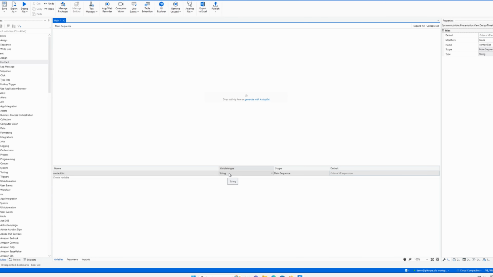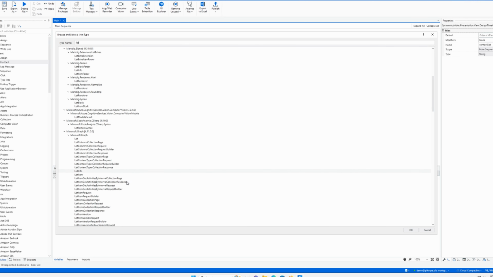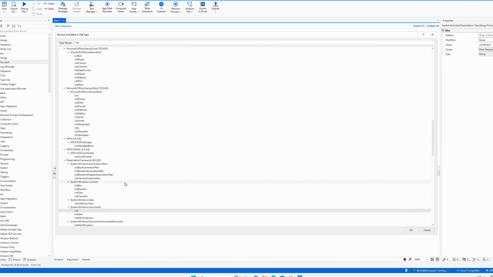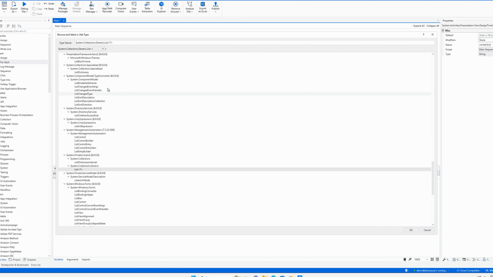Since we want this to be a list of dictionaries, we will select Browse for Types and search for list. Next, we will choose Dictionary.